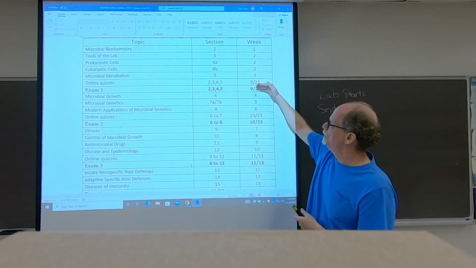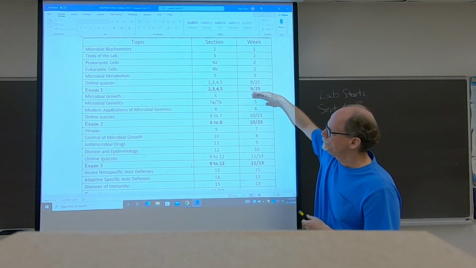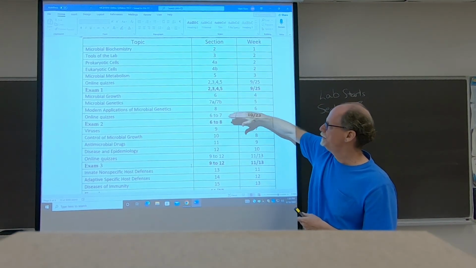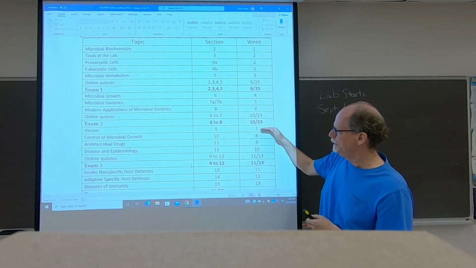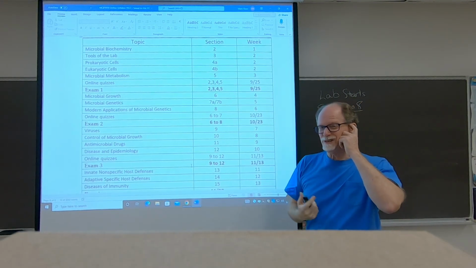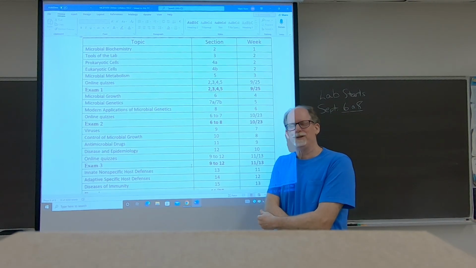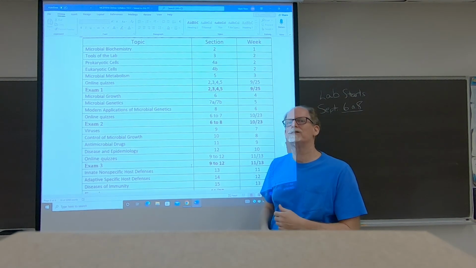But they'll all be due, as well as exam 1. Week 4, there'll be an announcement about completing section 6, and then week 5 will be section 7. So we do about a section each week, right? There's 15 weeks, there's 15 sections. You don't have to do everything that week. There's going to be due dates.